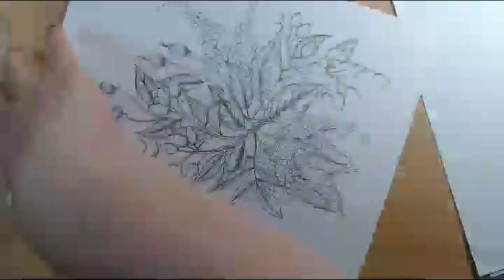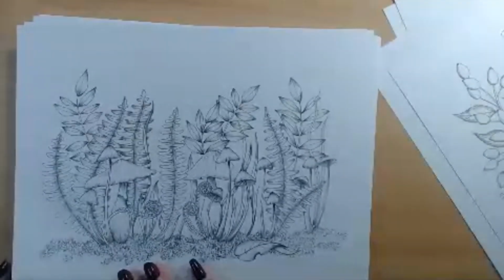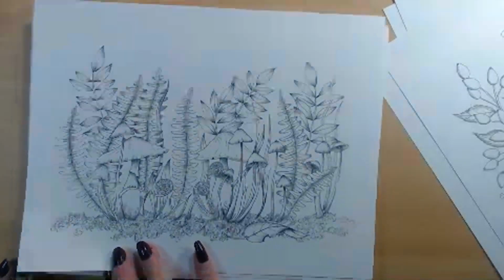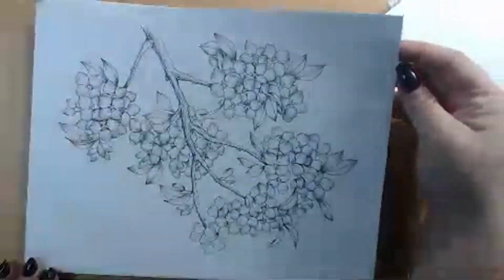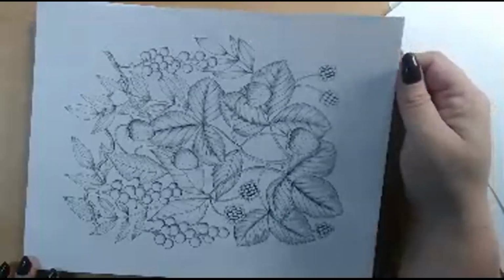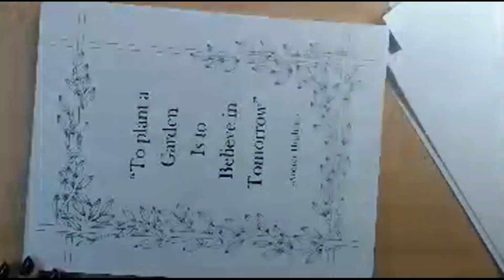Okay, I'm pretty sure I have the pile the incorrect way. Oh, this will be pretty for the color along. Tess, look at all those pretty mushrooms. Some cherry blossoms. Some berries, raspberries, strawberries, blackberries. I'm not sure. These are elder. No, I'm not sure what these ones are called. I will look it up though when I go to color this.